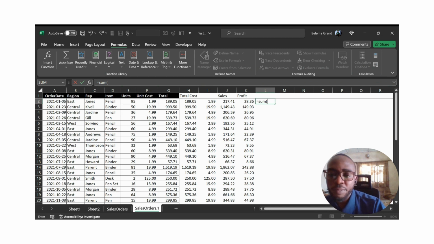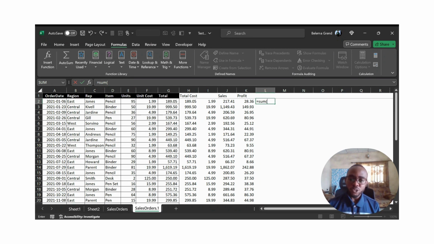Now to explain it, there are different functions, and different functions have different behaviors. What I mean by behaviors is: you have the equal to symbol, which you must type. We've already established that it's a must. Next, you must type the name of the function.